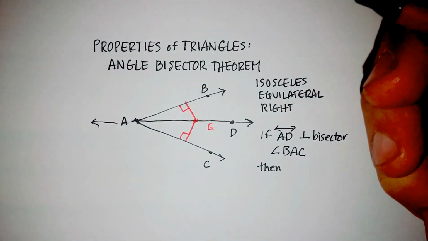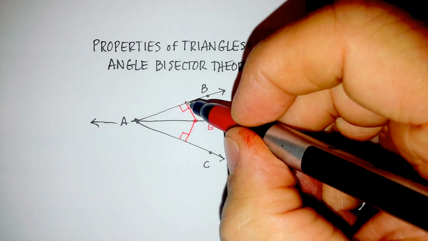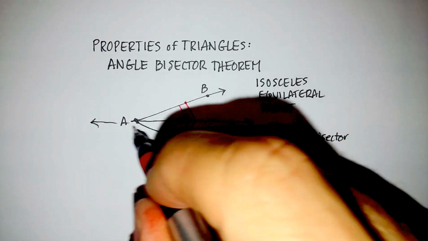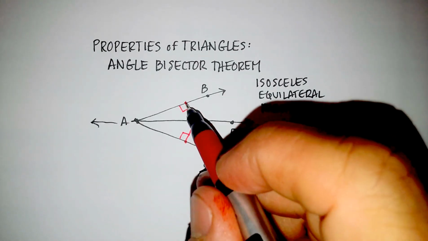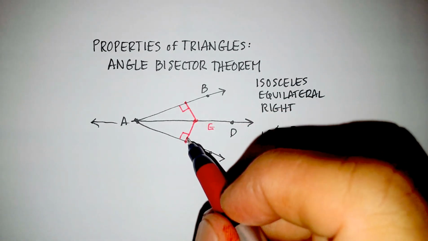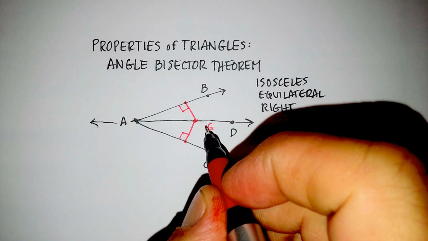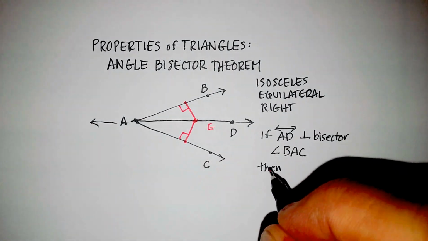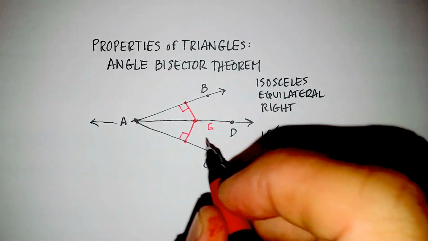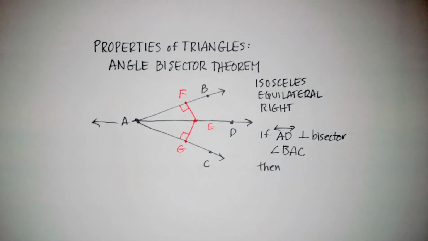So really, maybe to say this a little bit better, the closest distance to the angle, to the sides of the angle, the closest or the smallest distance forms a right triangle. Okay, maybe that's another way of looking at it that might be a little bit better. So let's call that point E, right? So let's call this E, F, and G.